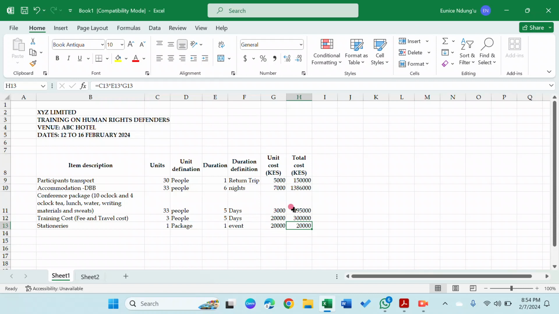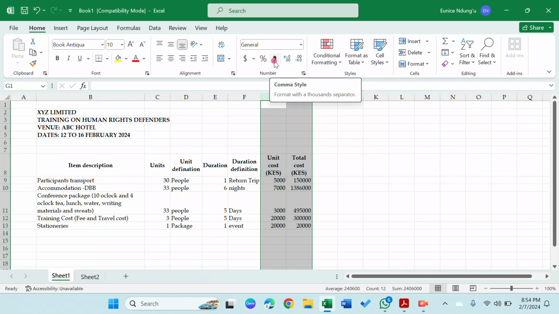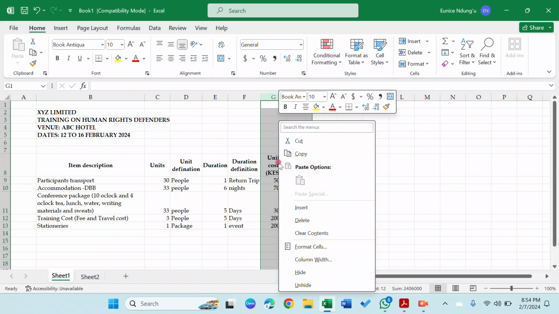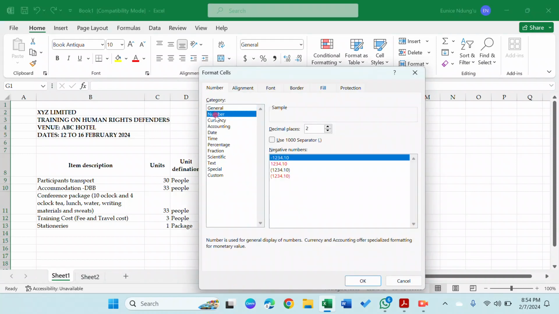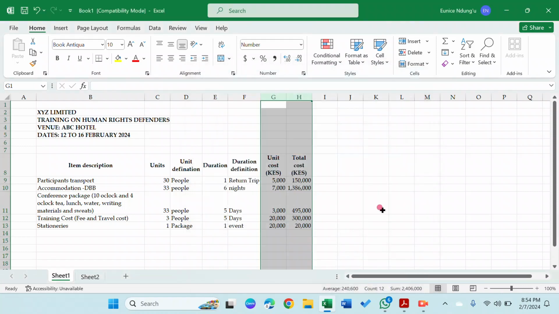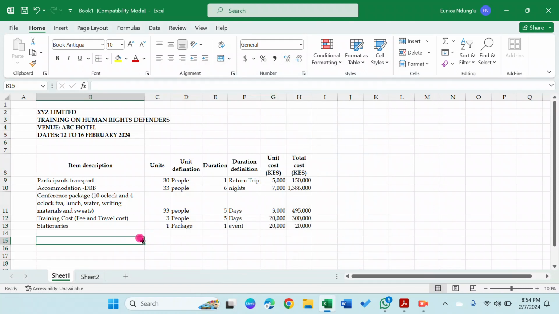You can see our figures are in 1,000, but we don't have a separator to show that this is 1,000 or this is not 1,000. So what we usually do under Excel, you highlight column G and H, and then on top of your button, or you can just right click on it, the simpler one. Then we say format cells. Under format cells, you go to number, and the number here below you can see use 1,000 separator, which is a comma, and then here you're saying decimal places to be 2. So in our case, we can do away with decimal places because Kenya shilling has no extra digit as the decimals. So that's the case. As you can see now, it has changed.